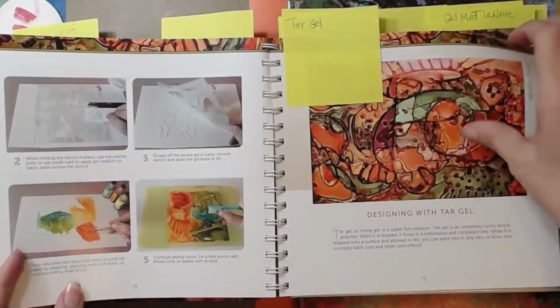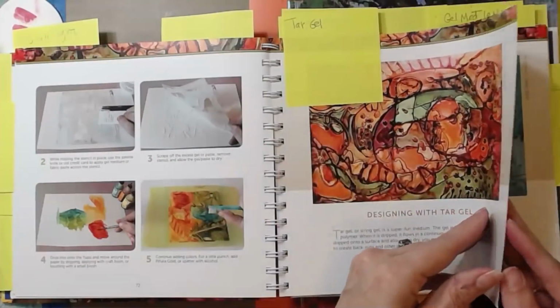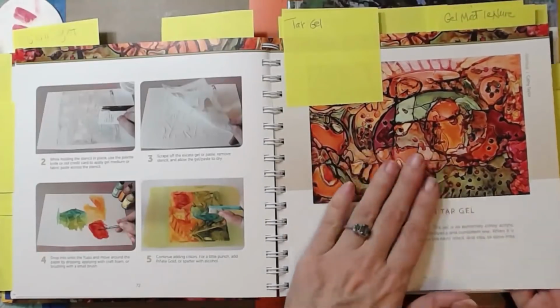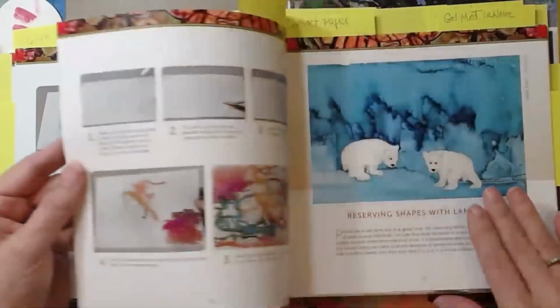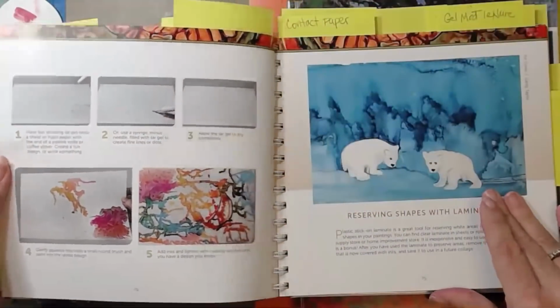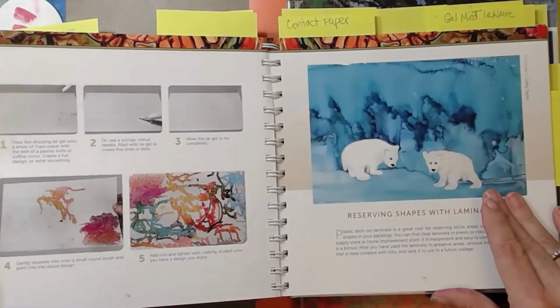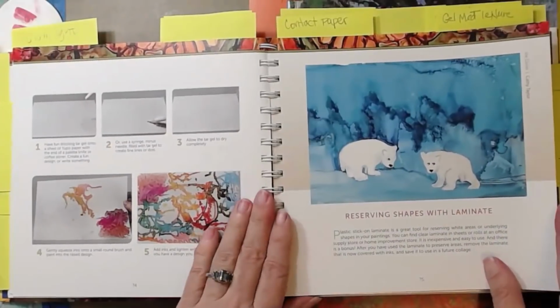So this is, again, using stencil. This is tar gel. I don't have tar gel, but it's shown up in a couple other things, so it might be something I would get. It looks like it was piped, though, but it wasn't. And she did the tar gel, and then she let it dry.